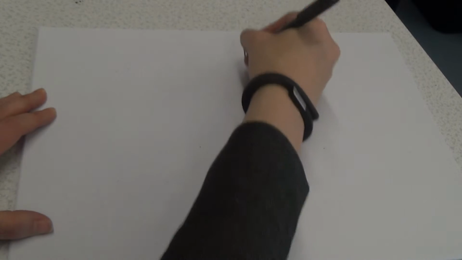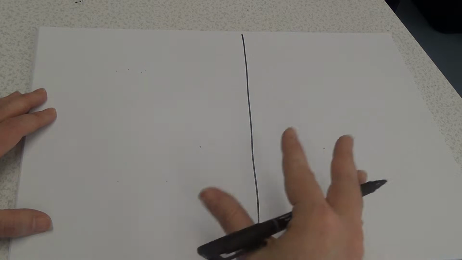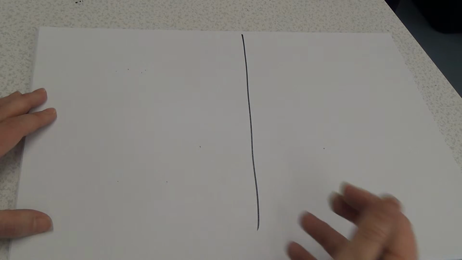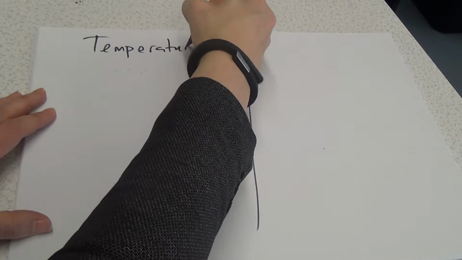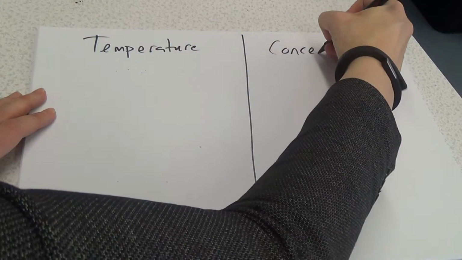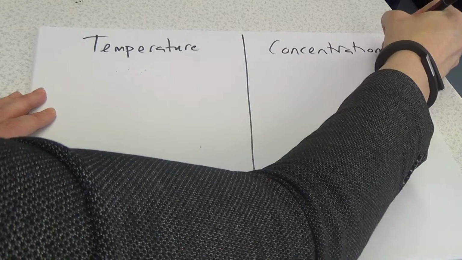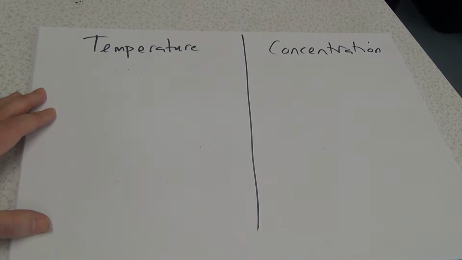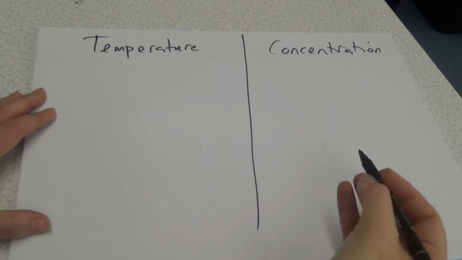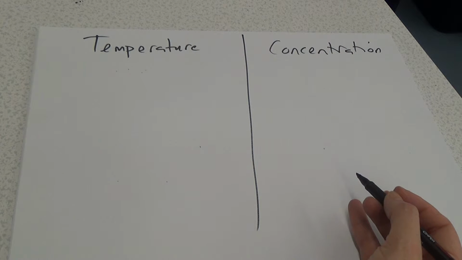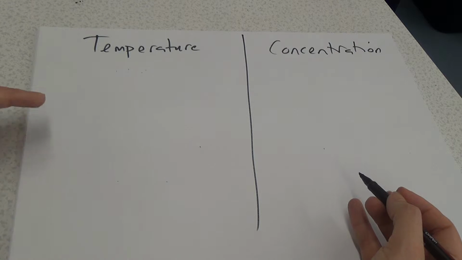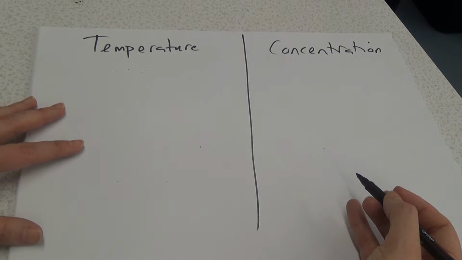Factors that affect how quickly a reaction goes are very important for industry in particular. Two we're going to look at now. The first one is temperature, and the second factor is the concentration. To start with, we'll look at concentration. Concentration will be linked generally to equations where there is at least one solution as a reactant.